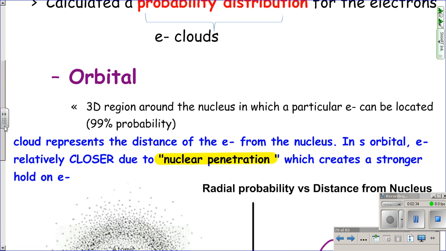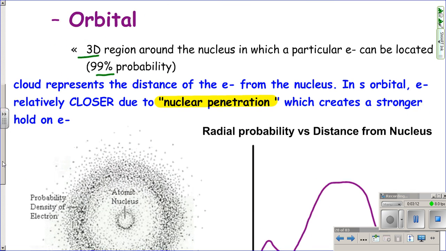But these clouds we now call orbitals. They're 3D. They're around the nucleus, and as a whole, when you combine all the orbitals together, they look like a sphere. That's why we draw atoms as spheres. We know they're actually not spheres. We know they're just a bunch of clouds of places where electrons exist. But I'll show you in a minute a picture of all those clouds overlaying each other, and it looks like a sphere because they take up every bit of space around the nucleus. So we are still only 99% probable of finding an electron in that area. Sometimes there's a rogue electron that jumps out of a cloud, and we have to track it down.